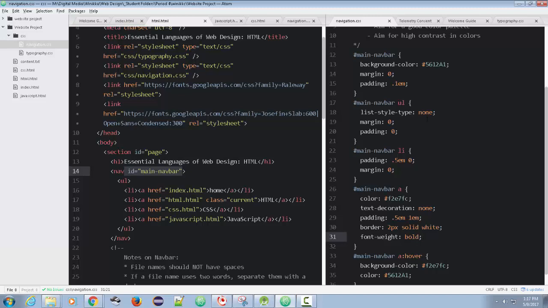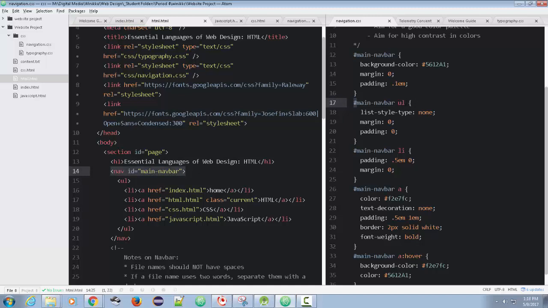What I want to talk about just real quick before I move on to Flexbox is the selector that we have here. We have an ID selector. That's what the hashtag means. An ID is a unique selector, so we can select the main nav bar so that we don't target any other unordered lists that may have links in them. We don't want to screw that up, so that's why we have a unique ID applied to the nav. We target everything using that as sort of our basis.